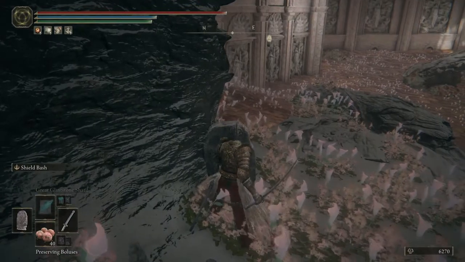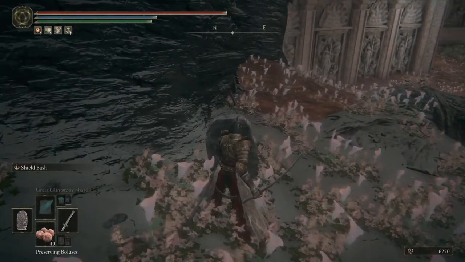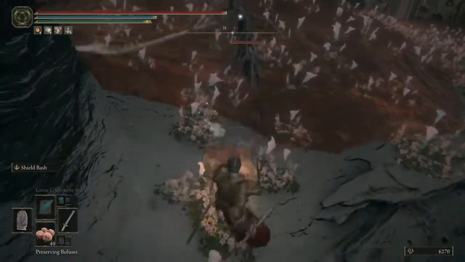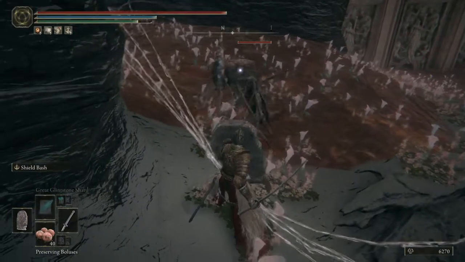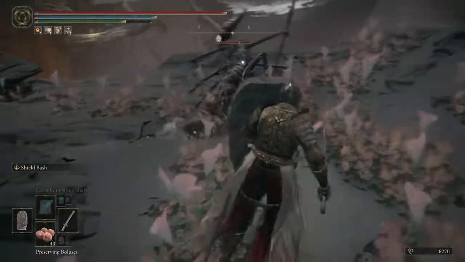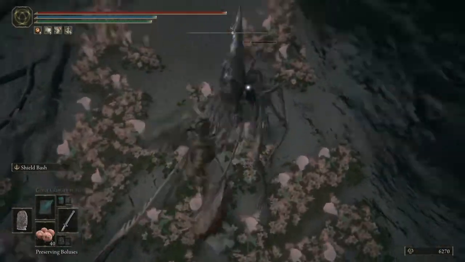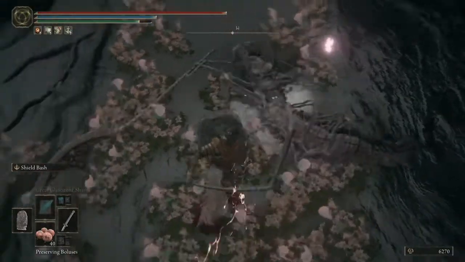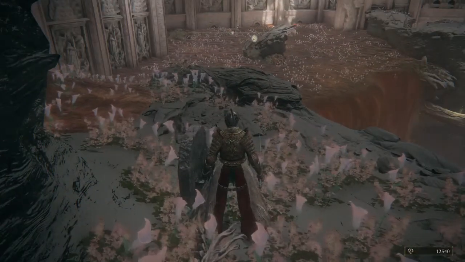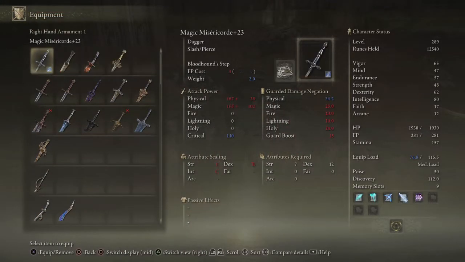Yeah, let's let it come to us. Whoa. He can hit through walls. No! Jeez. We had to be patient. Okay, now we can change this for the knife, the dagger.